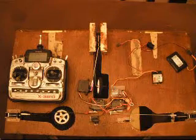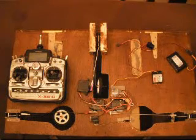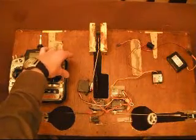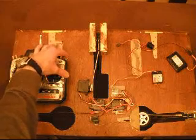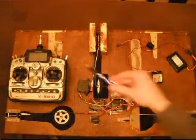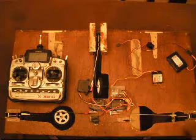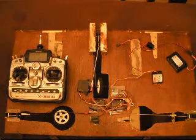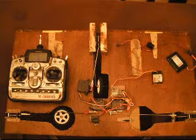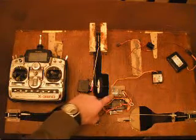You can see that some servos have raised the gear, while this one over here has the gear down, and the door is in a nearly-up but not fully up position — we'll do all that adjustment electronically now. If we raise the gear, the first thing you want to check is that the servos are moving in the right direction. When you lower the gear, you want the door servos to move before the leg servos. This tells you that you don't need to reverse the channel on your transmitter. The system is set up for a JR transmitter — different transmitters may vary, and you may need to reverse the channel before proceeding if it doesn't work that way.